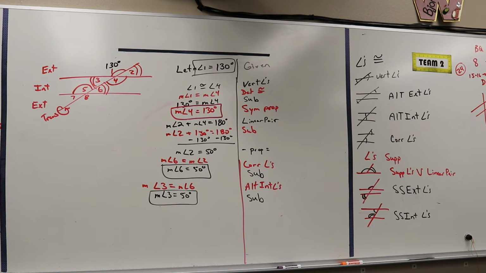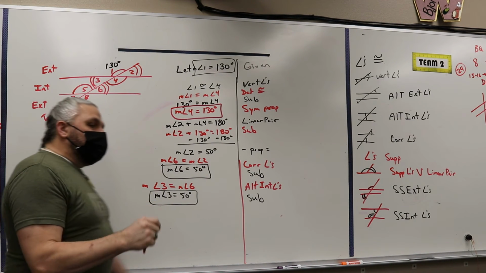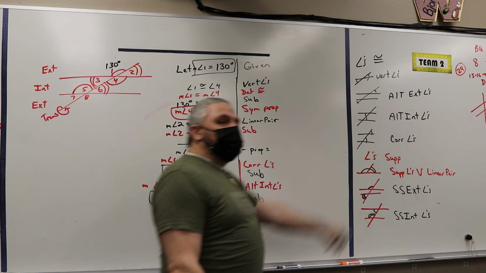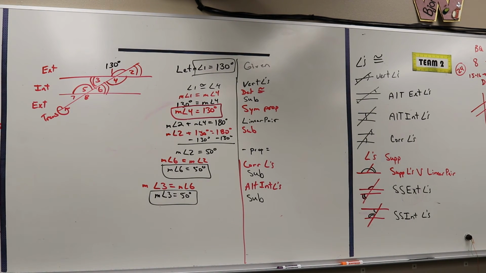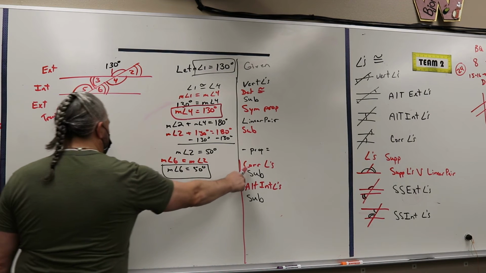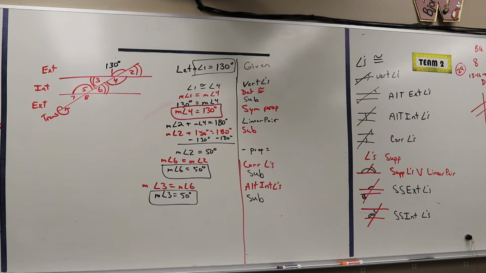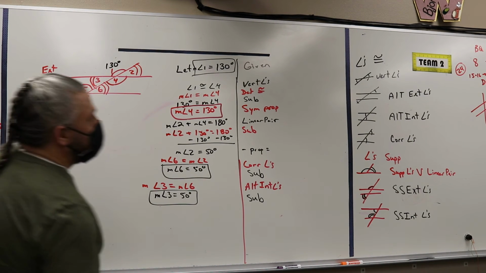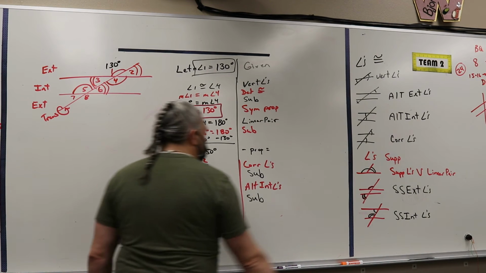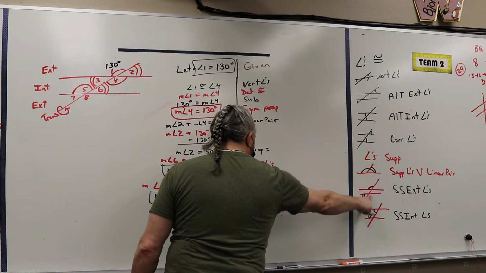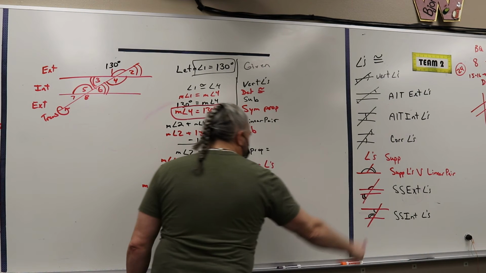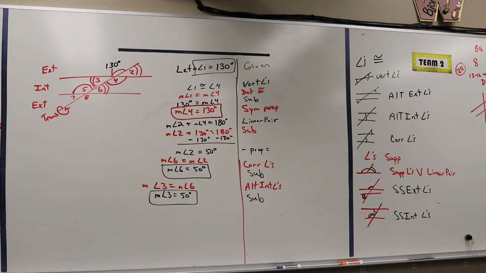All right, angle 5, without using the same rule. We already used alternate interior. Have we done corresponding? Yep, we used corresponding. You could do alternate here, but we'd have to subtract. What about that one at the top, congruent? Yeah, we've done that one. What about one of these? Have we done supplementary? Same side interior. Same side.